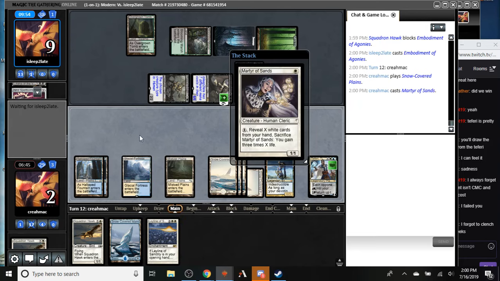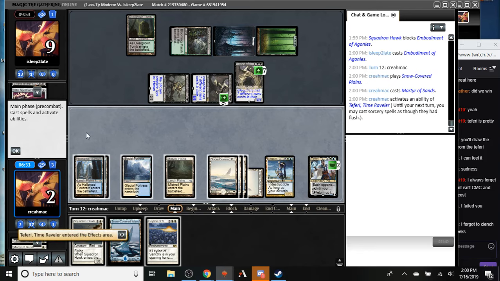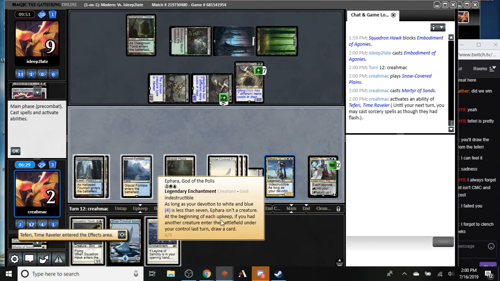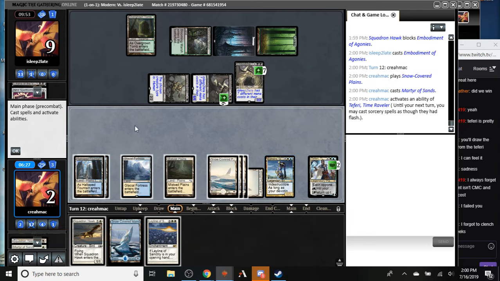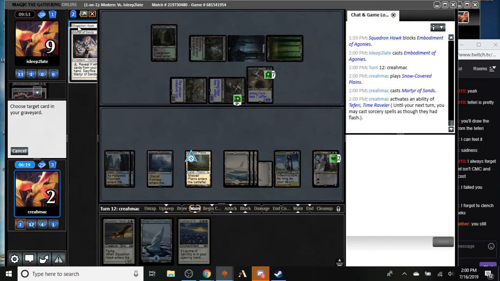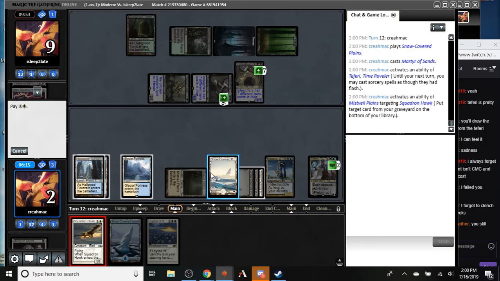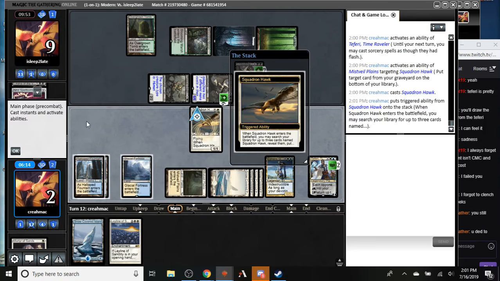Oh my gosh, I forgot about the Plague. Oh well. Yeah, made a mistake. If it entered the battlefield... she entered the battlefield, so I guess we could draw a card off of that. Let's go ahead and Mistfield Plains. Squadron Hawk. Put that on the bottom. Go here. Play both.